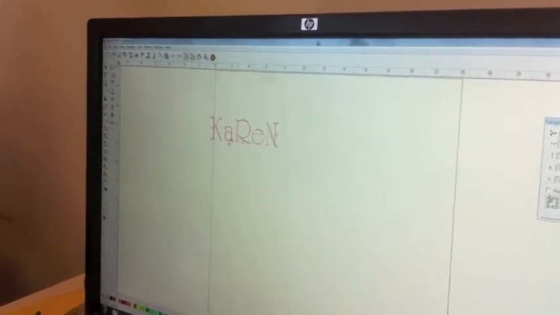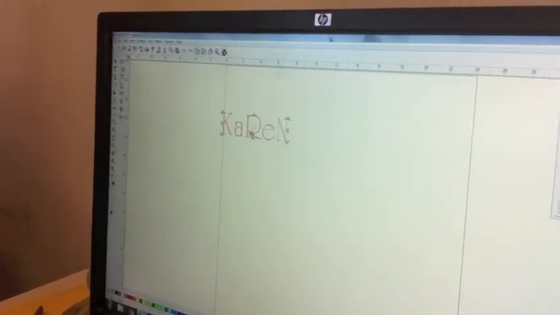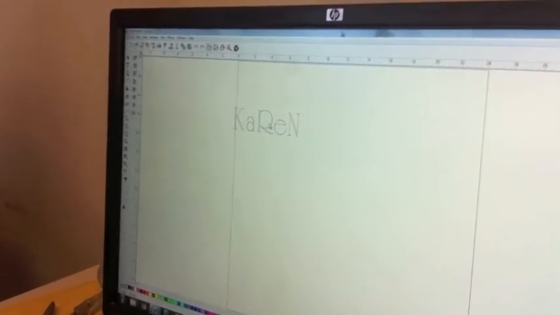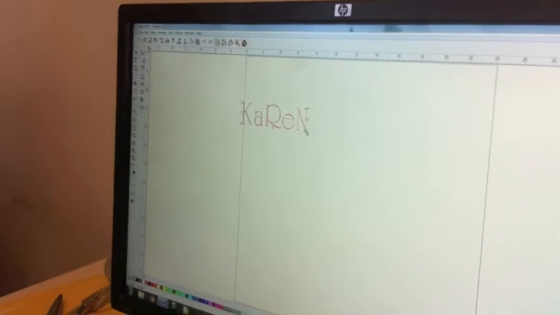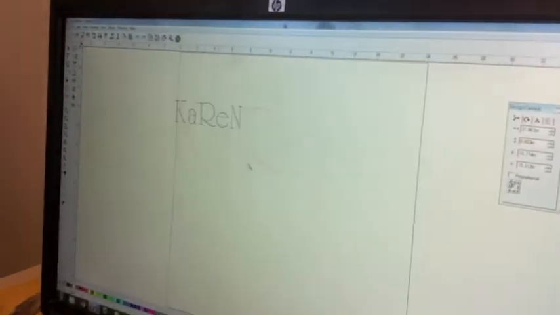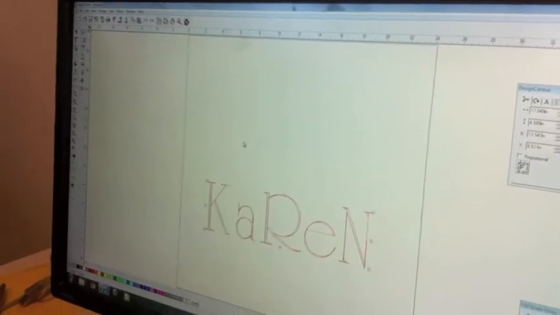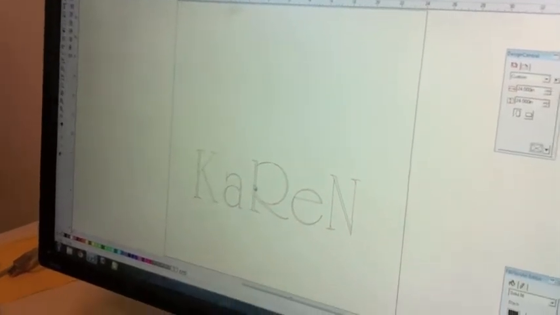Now, if I decided that I wanted to make this move, I can double click on it, I can single click on it, I can scroll it just like I do in a regular Microsoft program, I can move it around just like I would in Microsoft, or I can highlight it and come over here to this box.